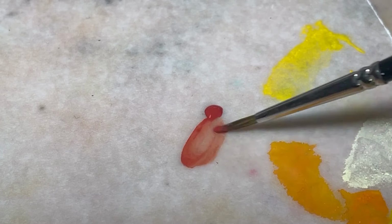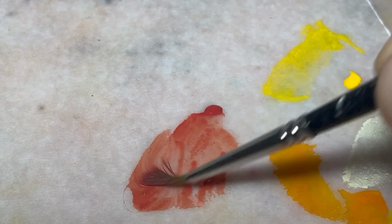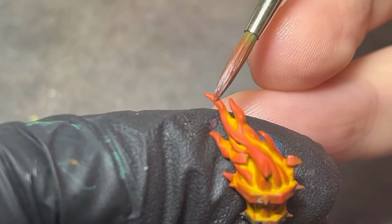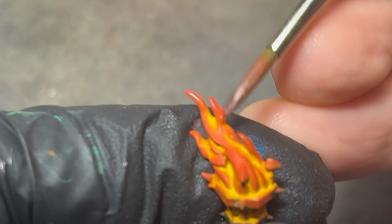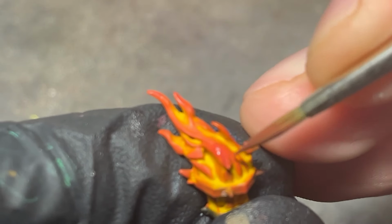Now I can add some red to the fire. With the paint consistency you're seeing on screen and not too much paint on my brush, I'll apply the paint in the manner of a glaze, making sure to end my brush strokes towards the tip of the flames, which is where I want most of the paint to deposit. Due to being diluted, it'll take 2 coats to achieve a nice red color, but this way I can get a smooth transition from orange to red.